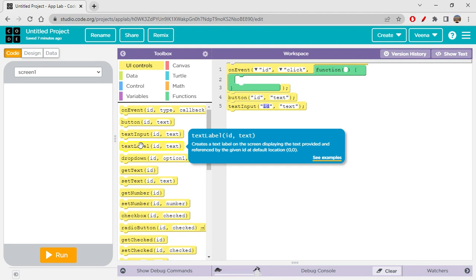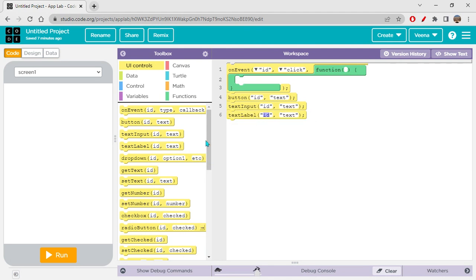Okay, text label is just to create a label. And drop down is to create a drop down, right? These are the elements, like you are dynamically creating the elements, right? So these blocks are for those. And then we have the get text block. I'm just placing it over here because I can't really place this below this. But this is not meant to be placed over here. That is one thing.